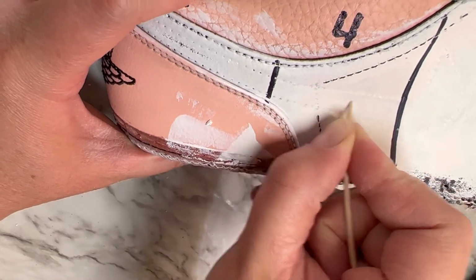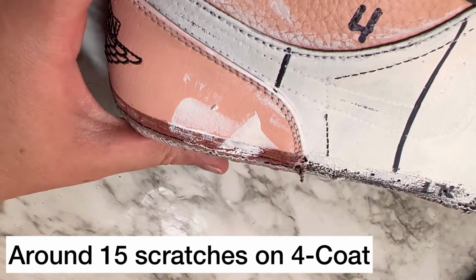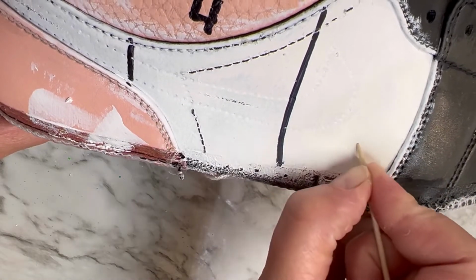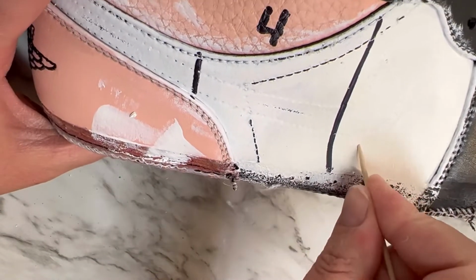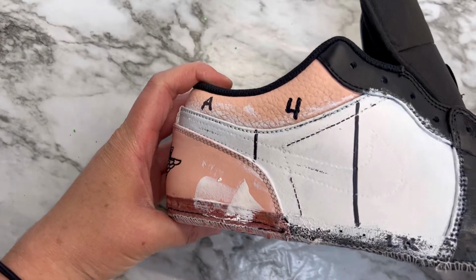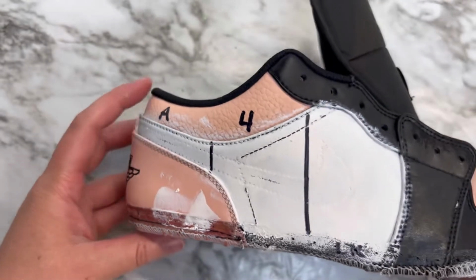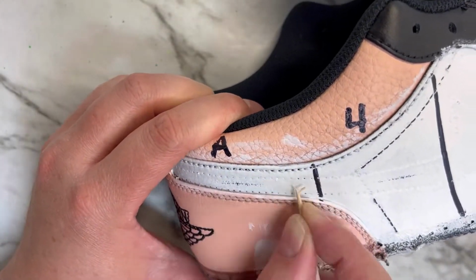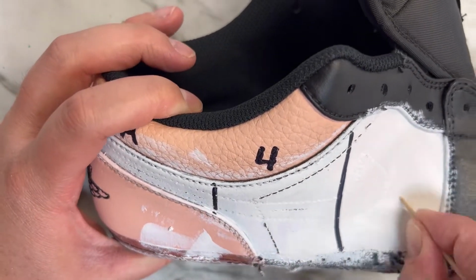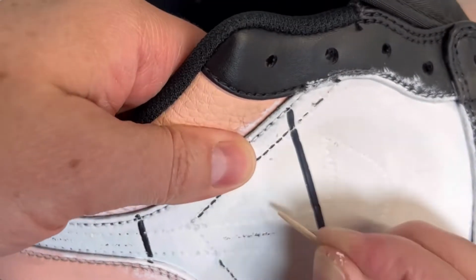Right now it seems that Alphaflex and Topcoat are about the same. Another thing I want to point out is listen to the sound. Listen to how different it sounds on the different finishers. Listen closer as each top coat is being scratched. So Topcoat and Alphaflex have a very distinct sound, where with Liquid Kicks you can't really hear the scratches as much. Alphaflex and Topcoat sound like you're taking your nail and scratching up against a wall, where Liquid Kicks is like if you take your nail and scratch the glass. It's just a very different consistency.